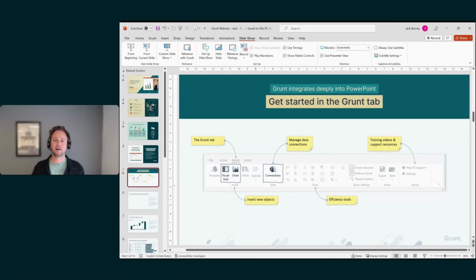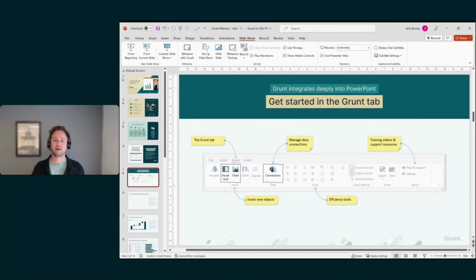And when I come back to PowerPoint, you'll see that Grunt immediately gives me a notification to say, hey, the data that you have in Excel has been updated, and the chart, the visualization that you have in PowerPoint is ready to be updated along with it. So when I click on that notification, it brings up a floating menu here, and it tells me, hey, there's new data. It was added 1 minute ago. It also shows me what workbook I've got connected to it, and what address, so the data range in there that it's connected to.